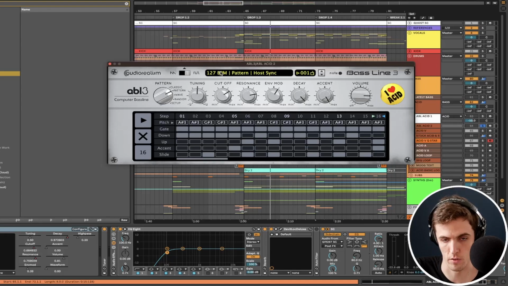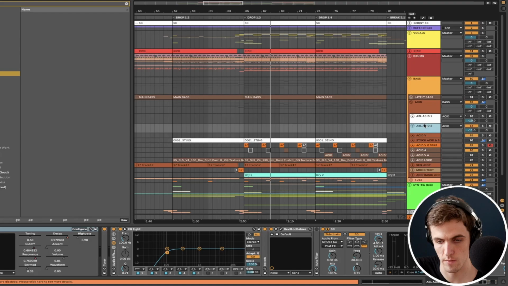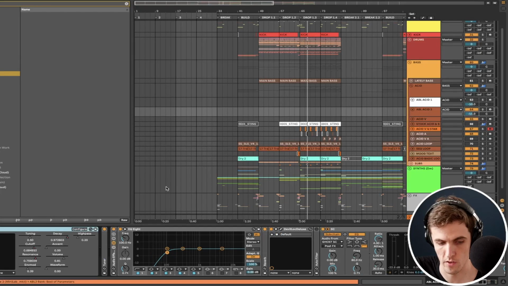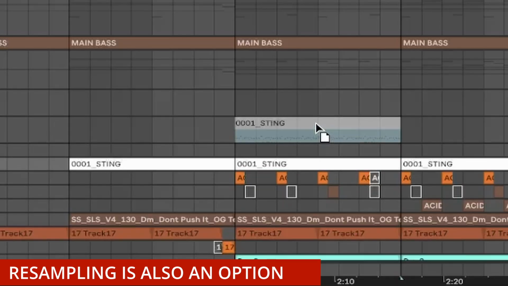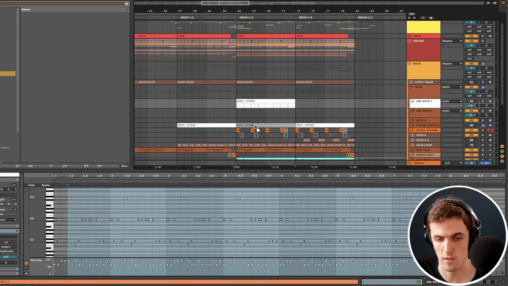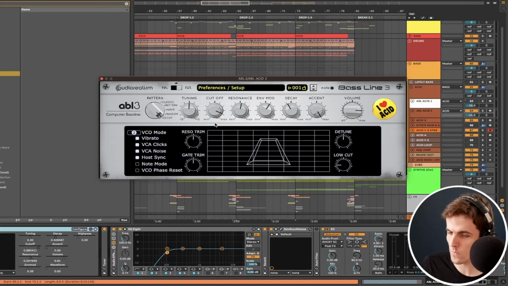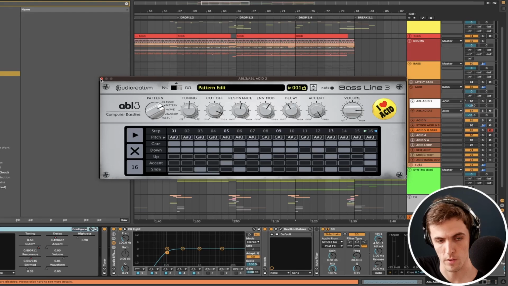Once you've found a pattern you like, you can either leave the plugin as it is, and what it will essentially do is, if the channel's enabled, it will play throughout the mix, but I don't really like doing it that way. What I would do instead is export the pattern. You do that by clicking up here and going export pattern as MIDI, you save it somewhere convenient, and then you would drop the MIDI into that channel. I would then go back into the plugin and hit note mode so that we're no longer using the inbuilt pattern sequencer and we have control over the MIDI instead.